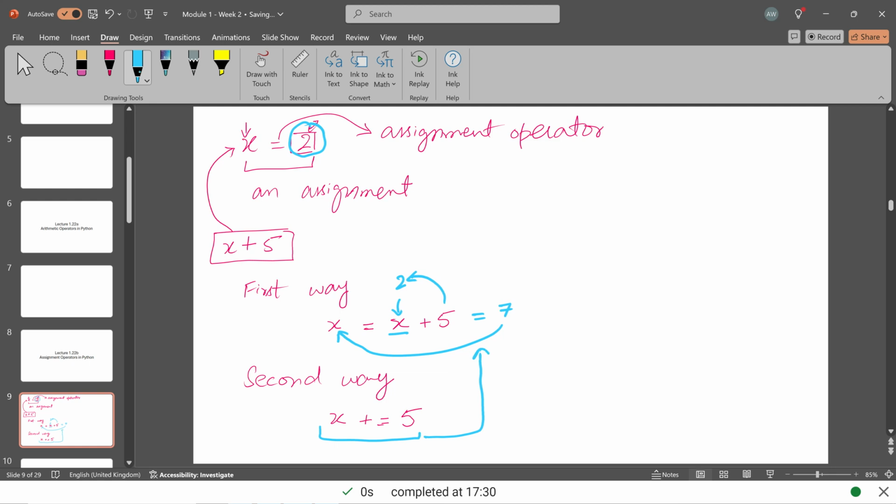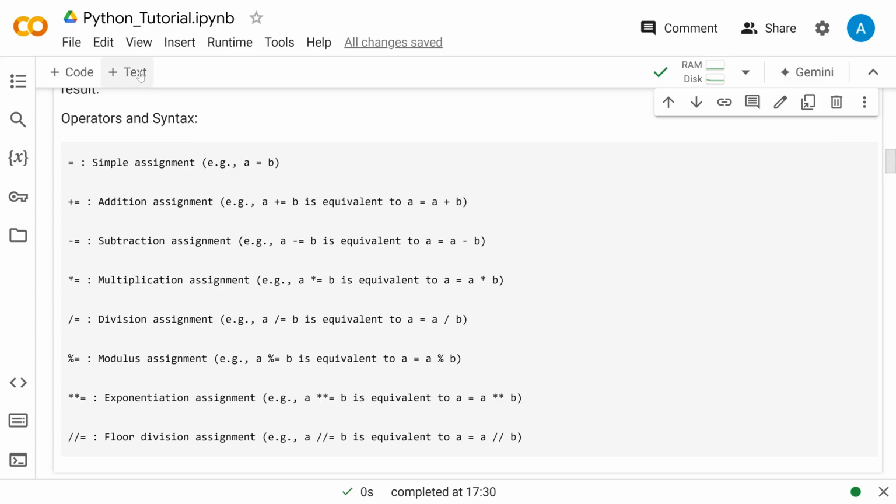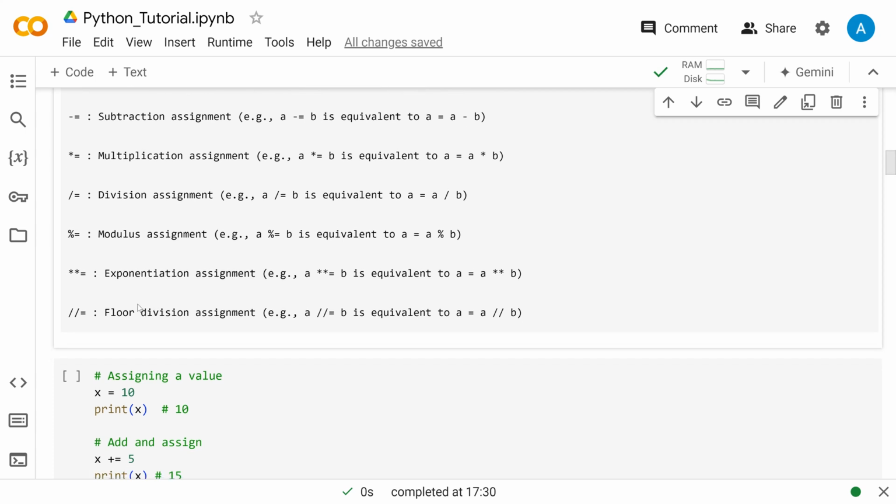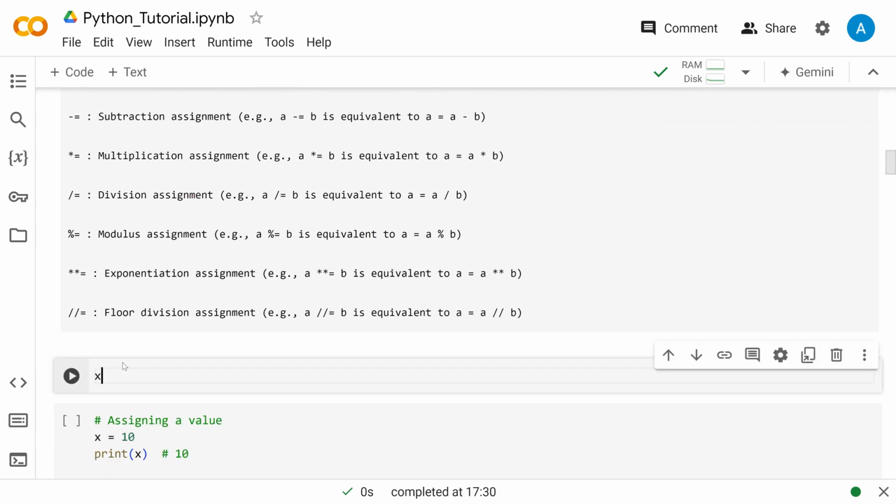It will add 5 to the existing value of x and will update x as well. The same thing that we did here, where we added 5 to the existing value of x, which was 2, it will also add this 5 to the existing value of x and update the value of x. We will see in the code now how it works. I'm going to write this example first so we can all learn this, before going into more details.